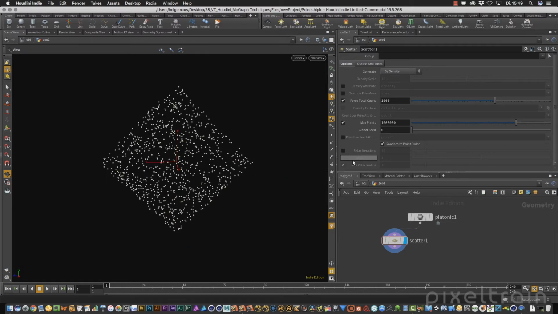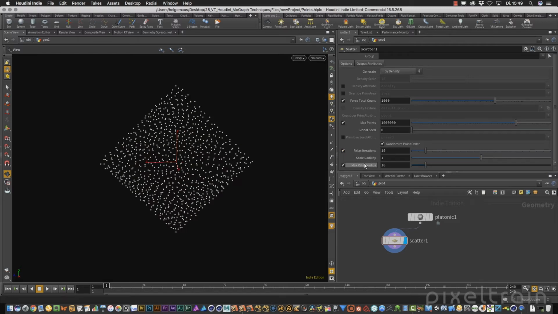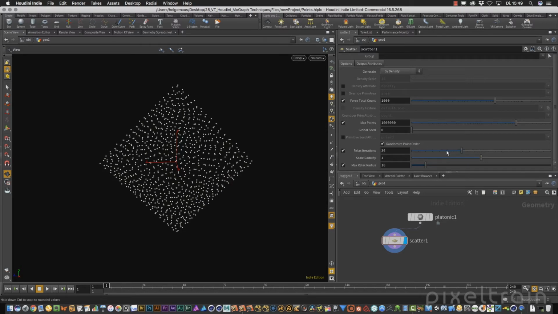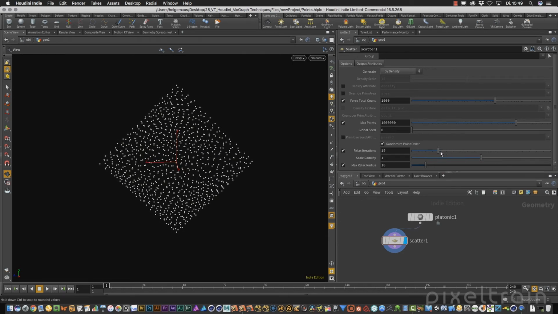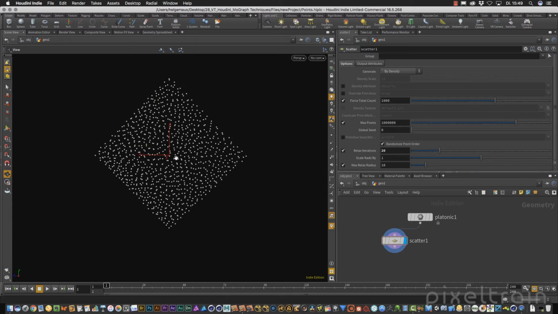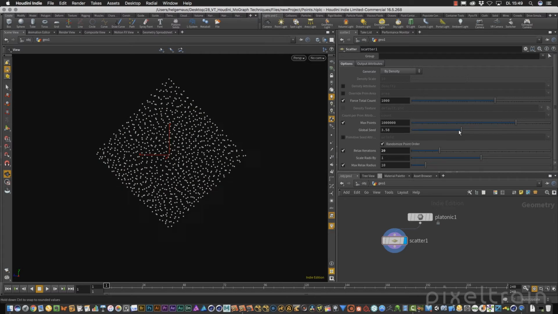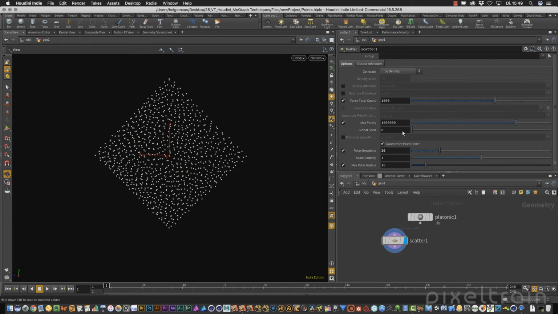To make them evenly spread out, we have these 3 options under relaxation, and the first step you normally take is the radius of the relaxation. The whole relaxation process runs more than once, so we have iterations. And the more iterations you have, the more equally spaced the points are. It takes some time, but it looks better if you need something equally spaced. Also, you have a global seed. If you don't like the pattern you get, you can change the global seed. And yeah, we've talked about the amount of points.